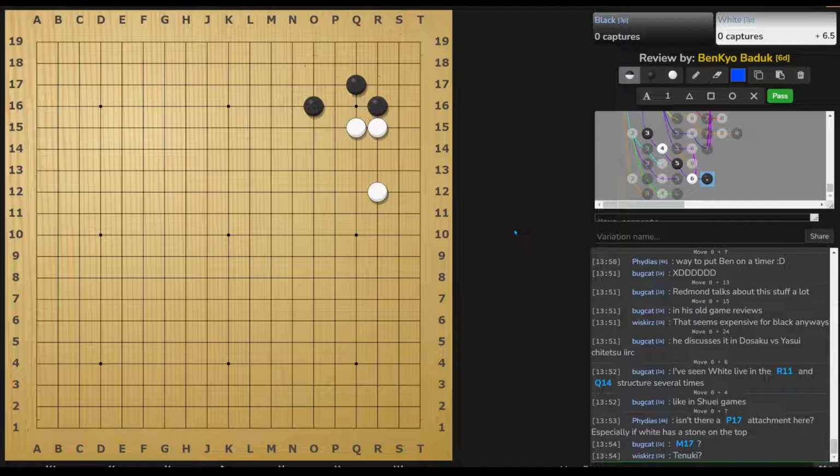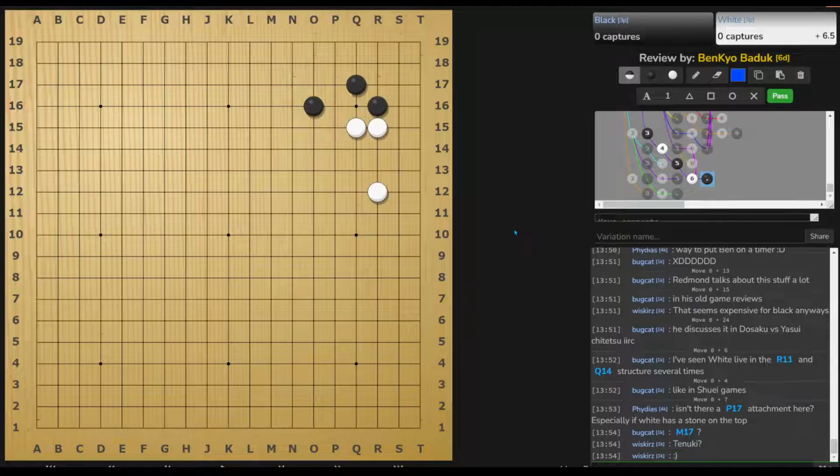Yeah, of course you can Tanuki, that's right. Don't play anything here unless you really have a good plan. Yeah. Tanuki is often going to be a good idea. So, yeah, this move does exist. If black cuts, then we cut, push.